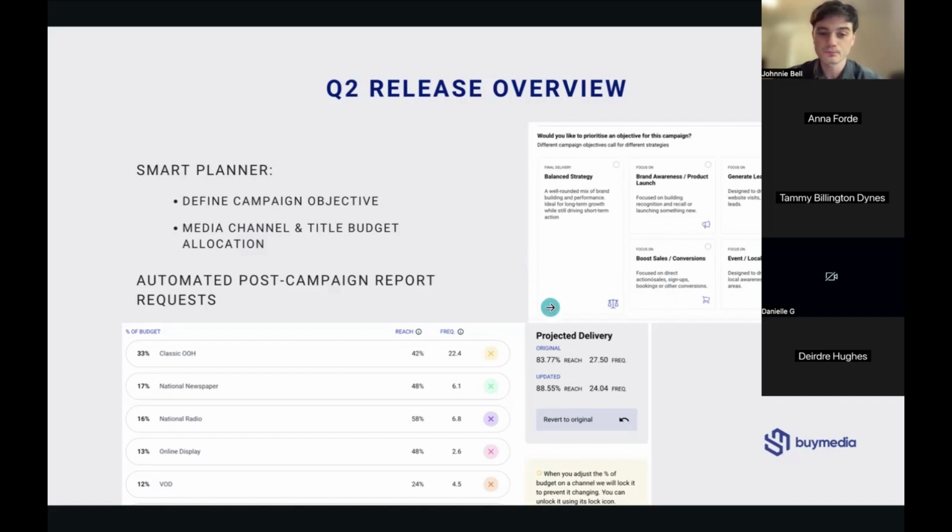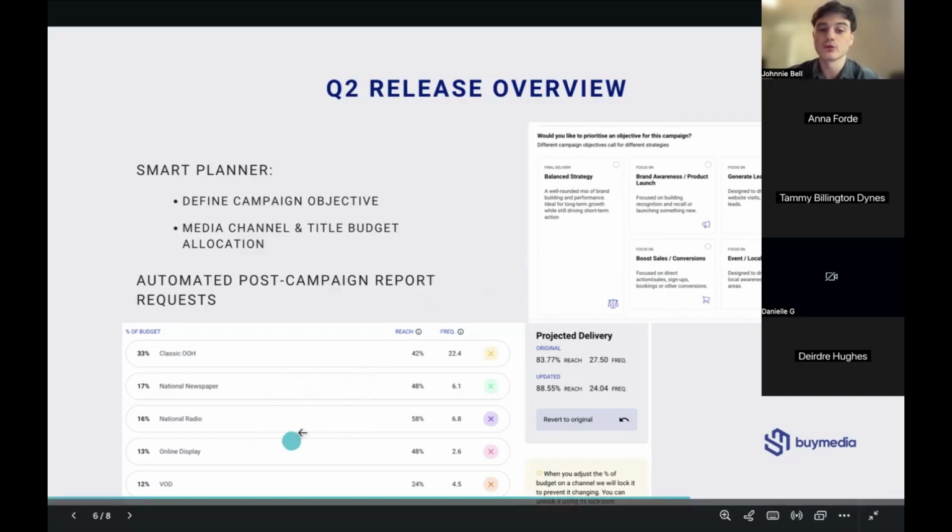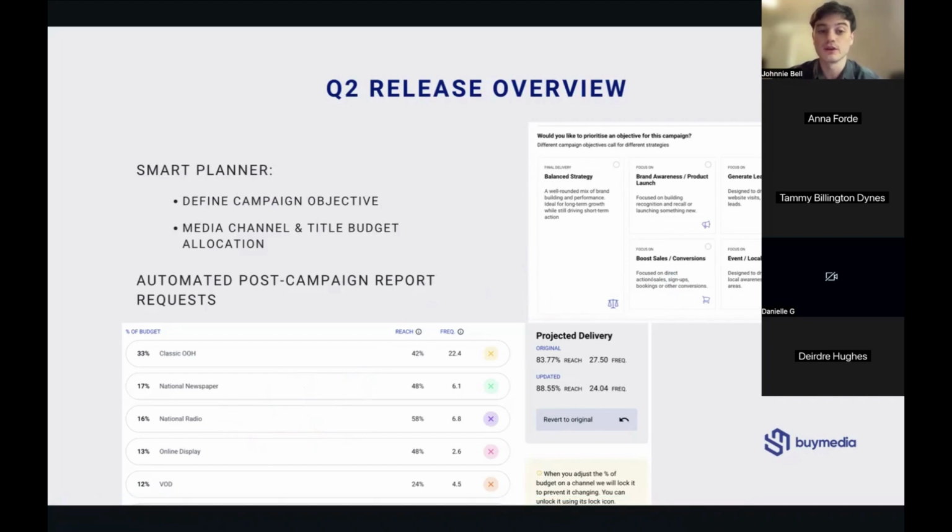We've also added the ability to edit some of the percentages allocated to each channel, and some thresholds, which I'll show, to guide clients so that they're confident that they'll make a rational plan, which makes sense and is an effective ad spend. Another feature that we've introduced in the last release cycle is automated post campaign report requests to media sellers, just to speed up the reports that our clients are getting, and to improve the engagement between us and the media sellers, which is something we're going to be continuing in the next release cycle.